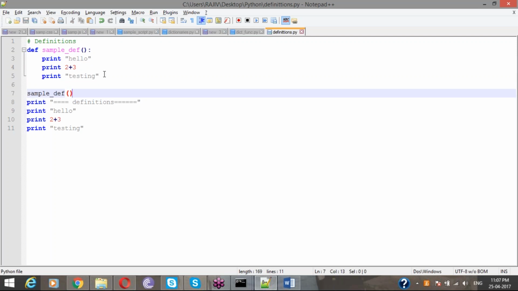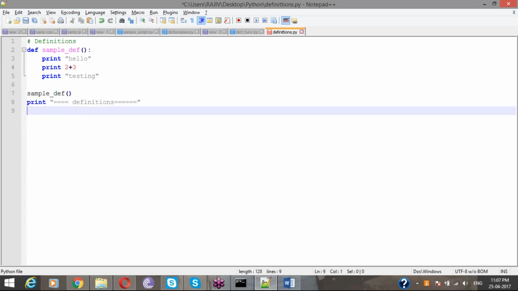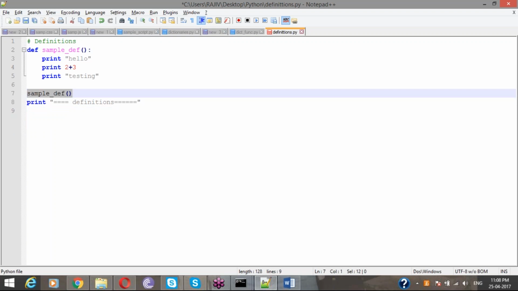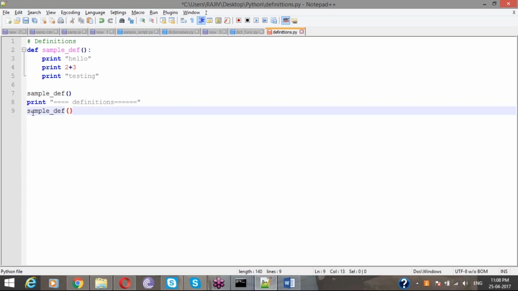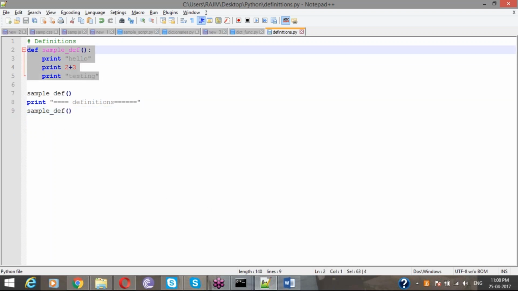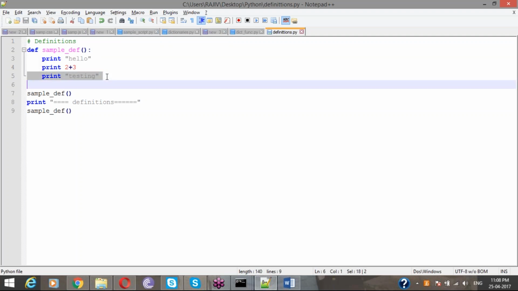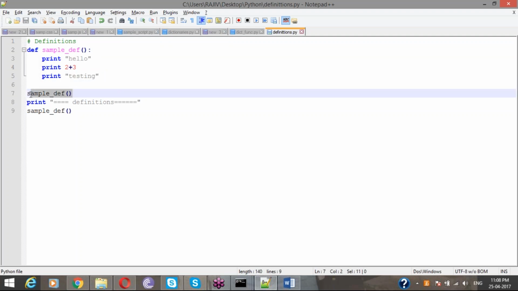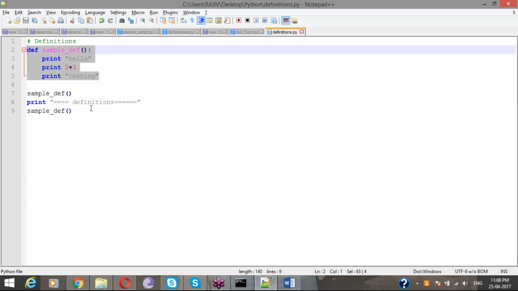So this is the syntax of creating a function, and if you want to use it, you can use it like this: the function name and open bracket and close bracket. Here also I want to print the same statement, so again I'll use it here. Okay, we'll see now. This piece of code won't print anything here. We are just creating a function. Wherever you call it like this, it will execute the code. Till now it won't execute.